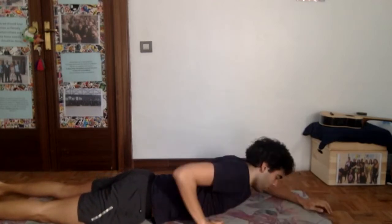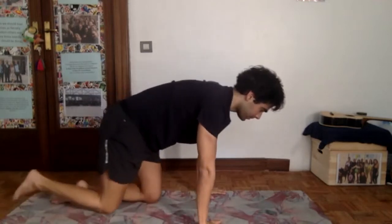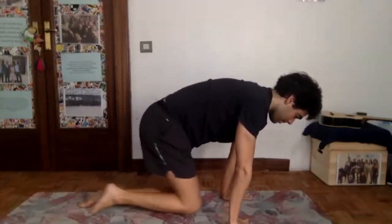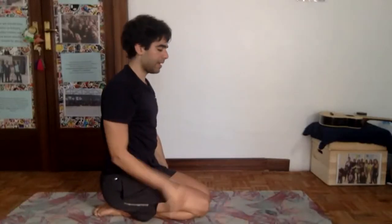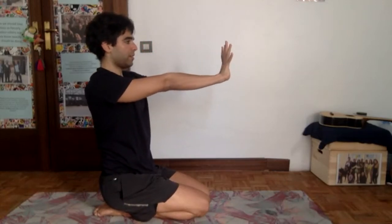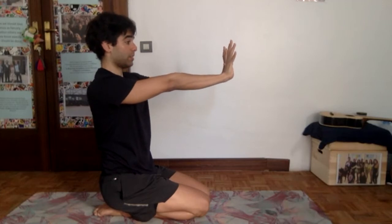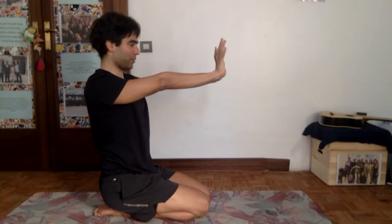Come back to all fours. And come back to seated. We're doing a wrist exercise. So bring your hands up forward, open up the palms. Pull your fingers back, but push your wrists forward. And then push your shoulders back. So find long arms, pushing forward through the wrists and back through the shoulders.